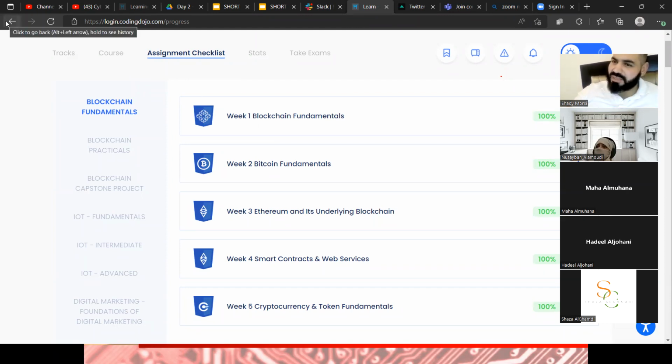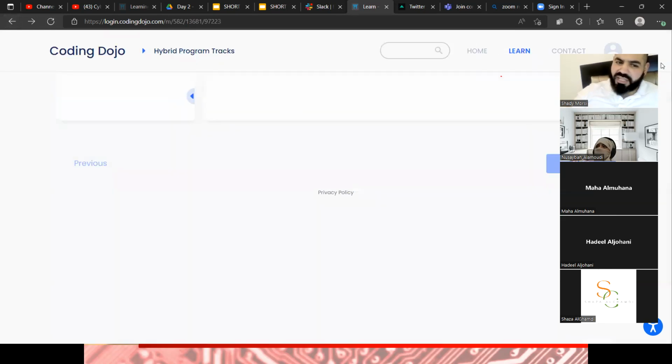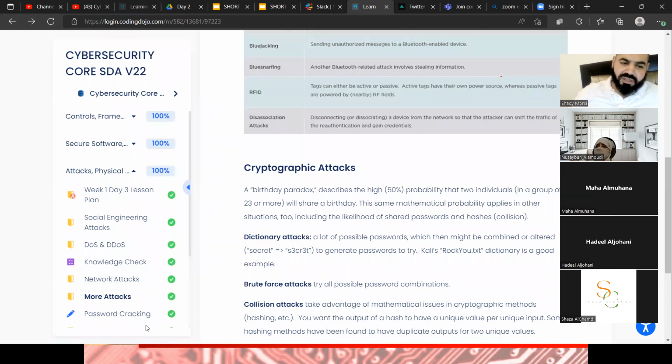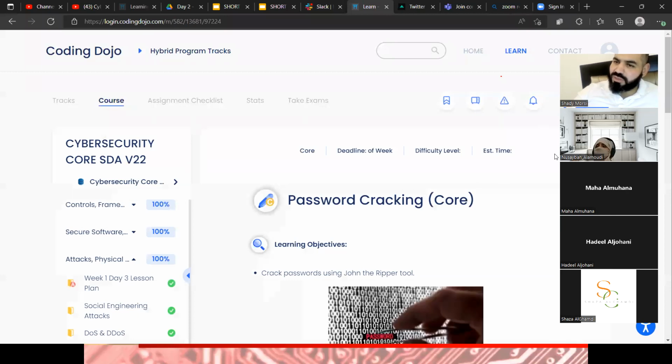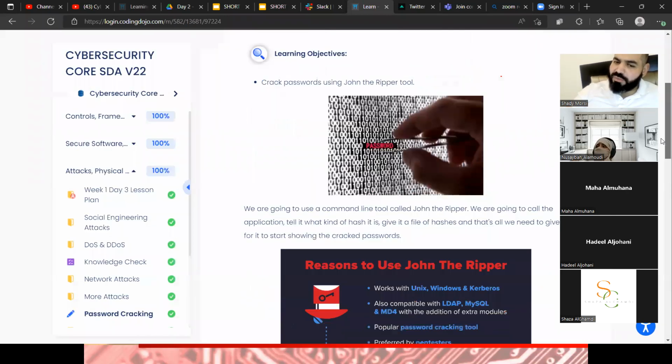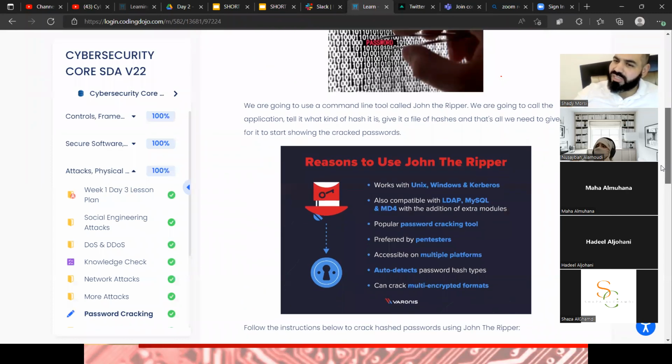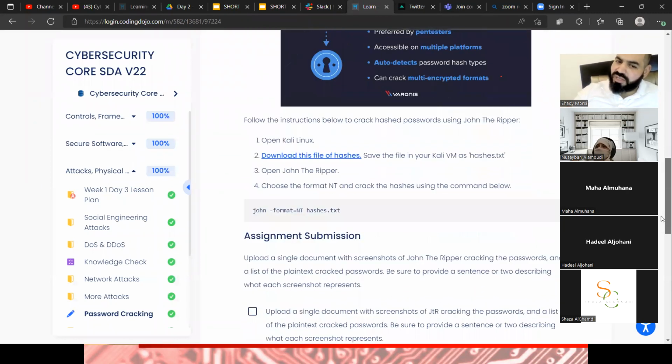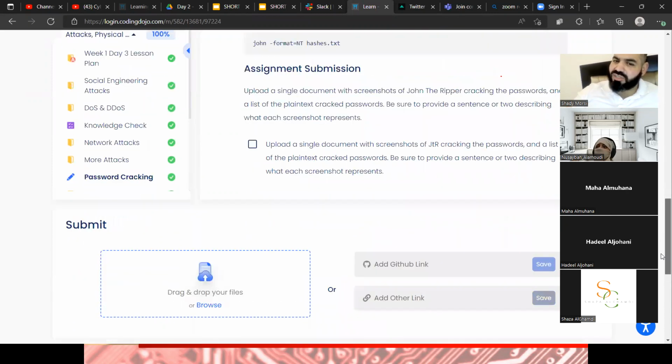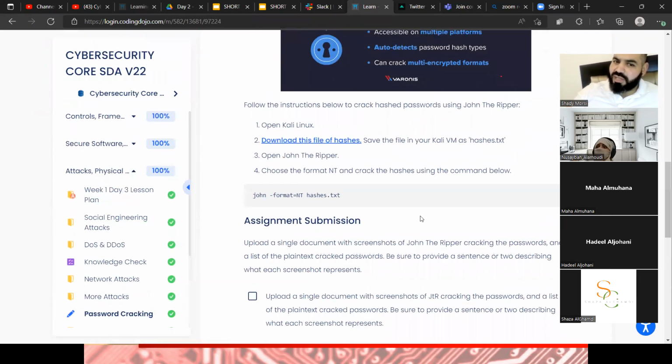What I will go by for the assignments is what I have here in each day, so we don't get any confusion. Here in password cracking, do you see this bin? That means your assignments. What is in the password cracking? They will tell you to install John the Ripper, and after they show John the Ripper, download this file of hashes, run John the Ripper against this file of hashes, and extract the passwords. So this is the assignment. It will tell you exactly what to do here, and that is the important thing. For tomorrow, we will go to this after Asad and the instructor finish, and read the instructions here and start to do the assignments.